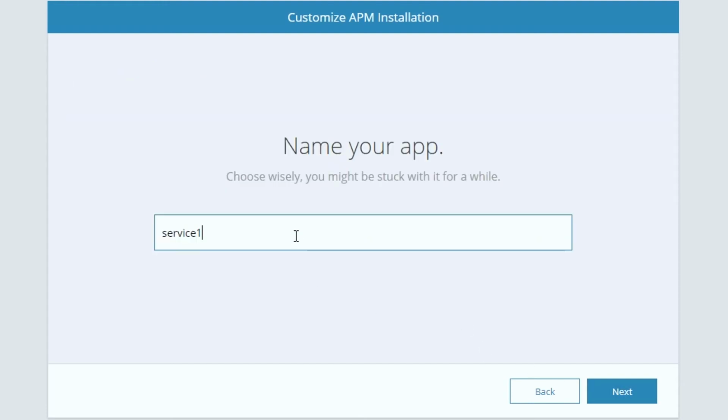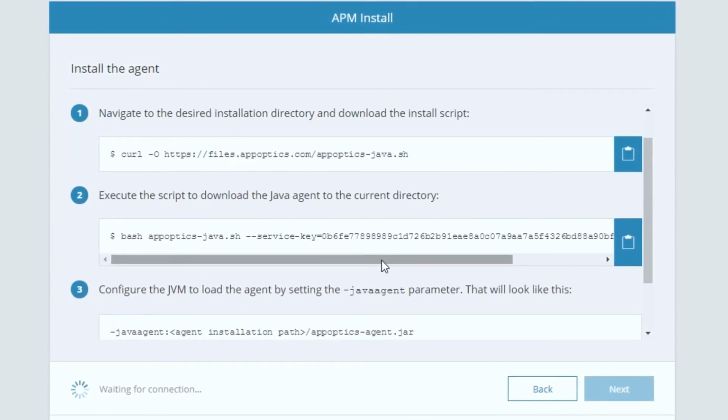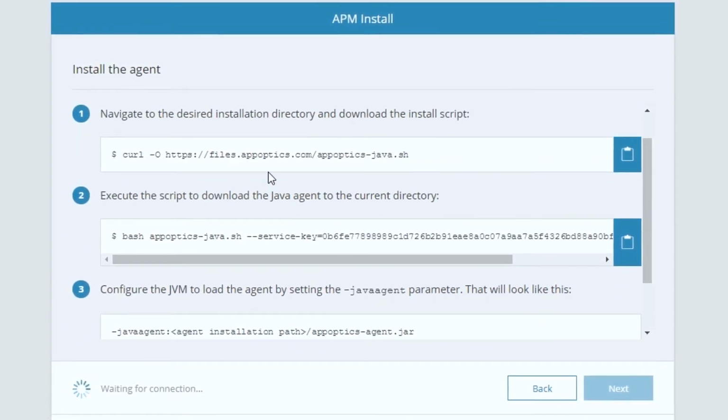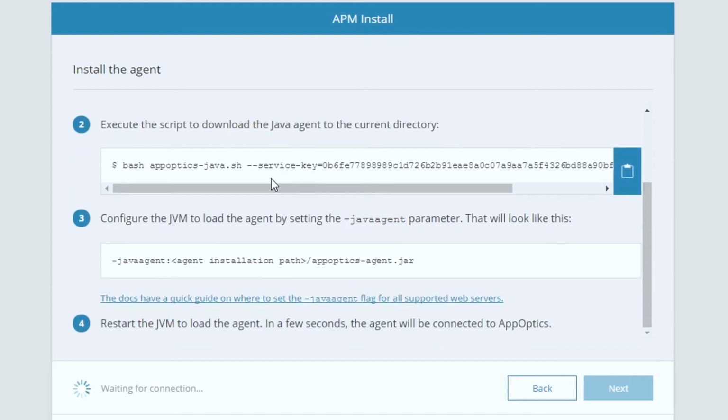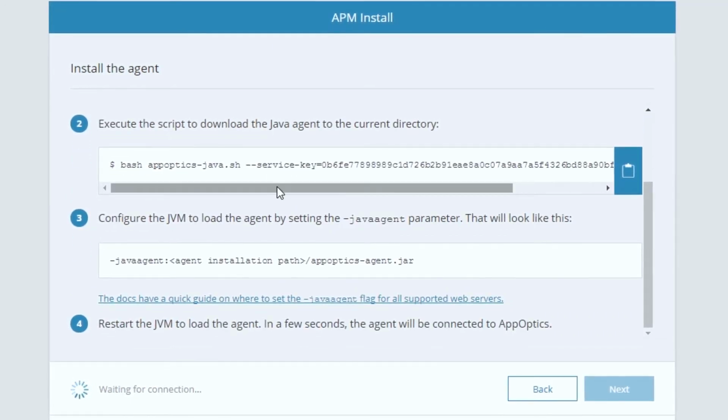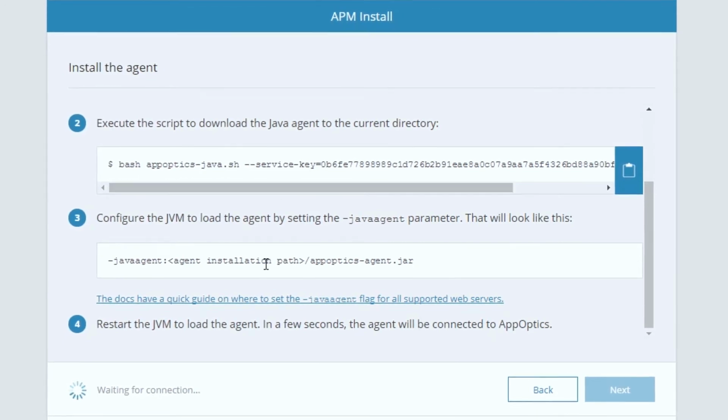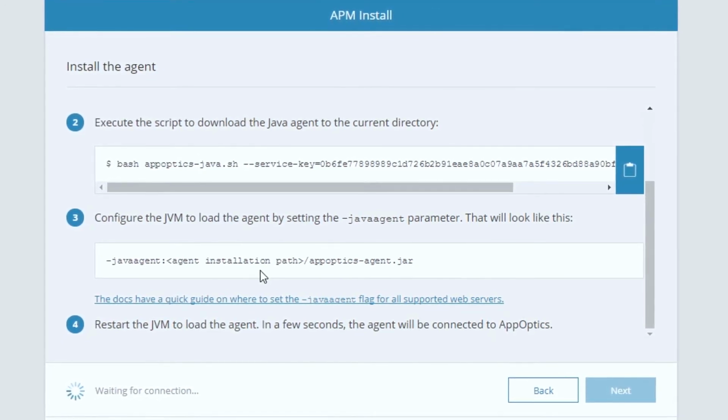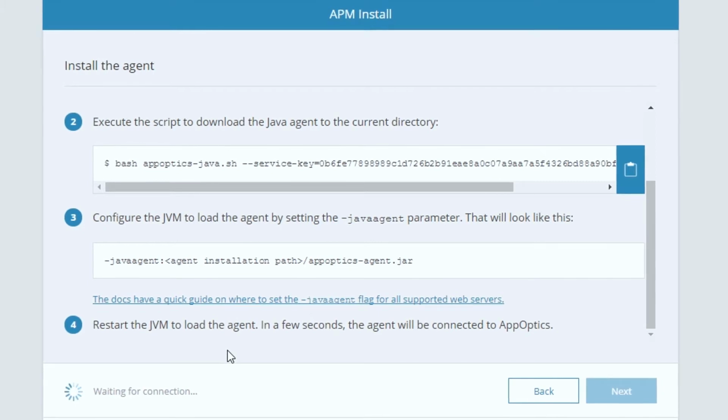You name your service, let's say services app 1, and this is it. It gives you 3 steps. The first step is curl, download this particular installation and run the script. And the service key is going to automatically link it back to my account. Exactly. You configure your JVM, restart the JVM, and you're good to go.